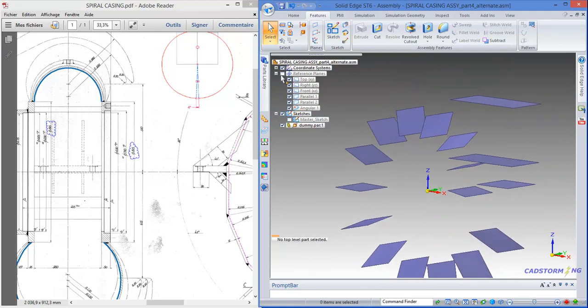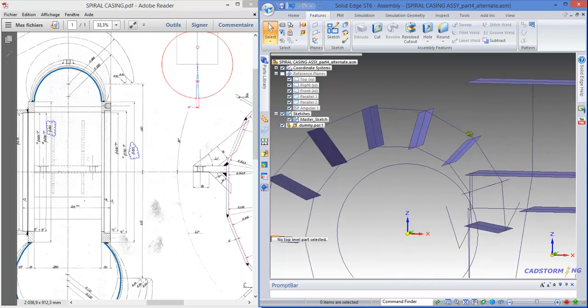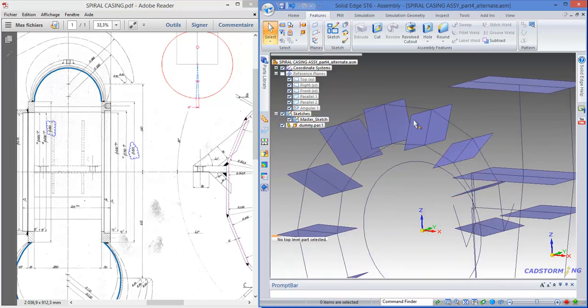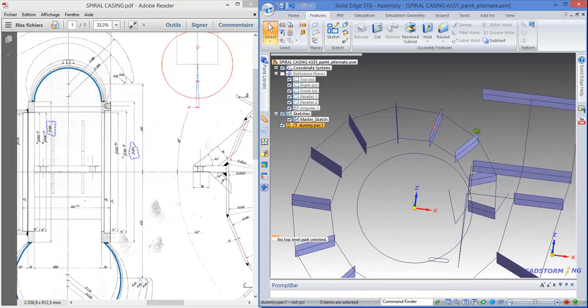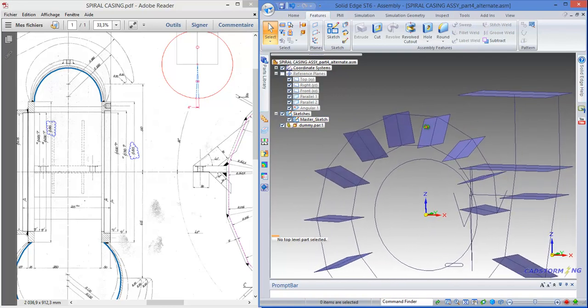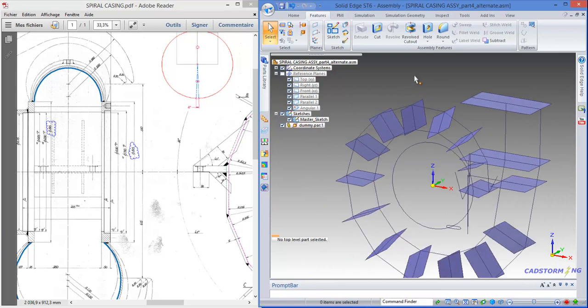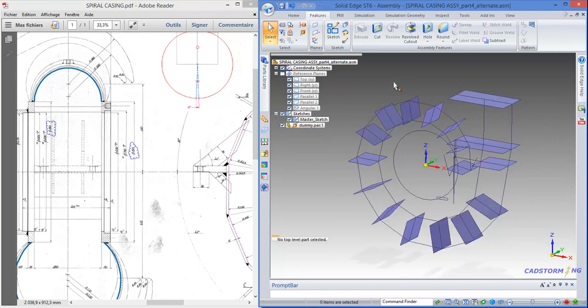Let's show the sketches in the assembly. As you can see, the planes are up to date. Okay, so those were the two alternate methods, and for this one, the drawback is that you have to manage this dummy part. So feel free to choose what feels better for you, and that's it.